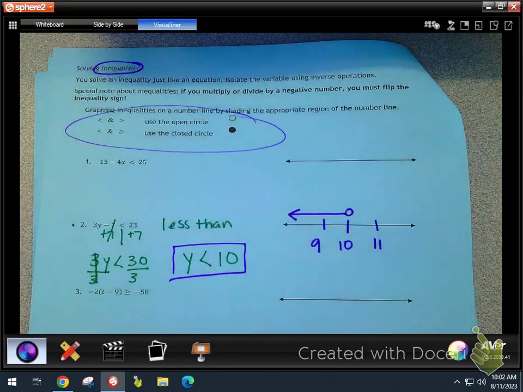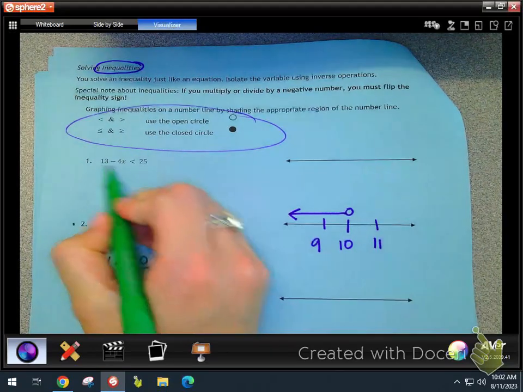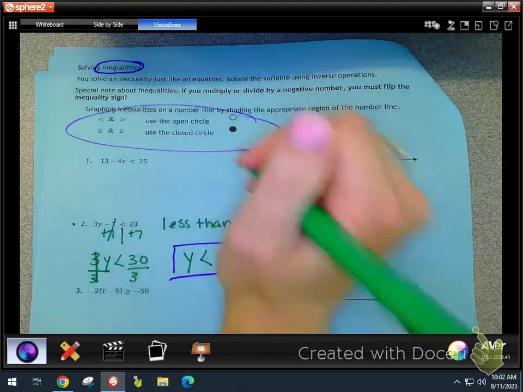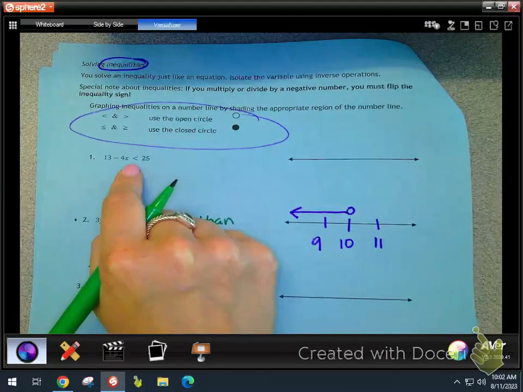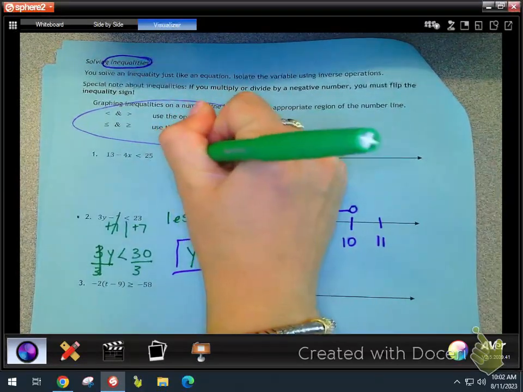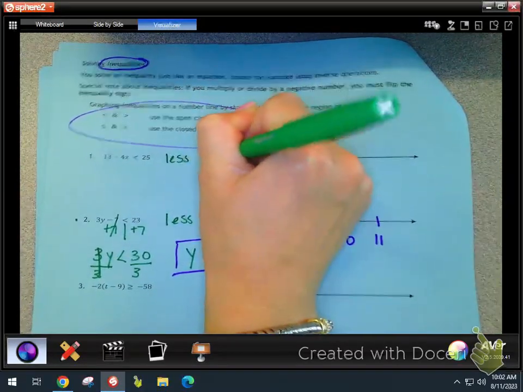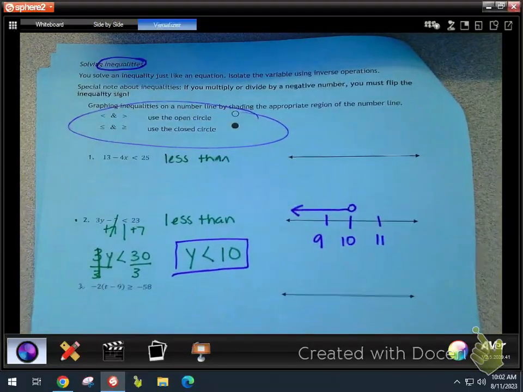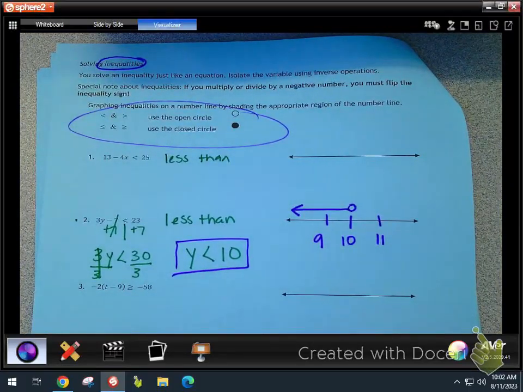Okay, let's look at 13 real quick. We're going to do this one together, but I want y'all to walk me through. 13 minus 4x, what symbol is that in the original? Less than. It's a sideways L. So, are we going to have an open or closed circle? You can kind of already tell. We're going to be open because we don't have that line under there. Okay? All right, we got to get x by itself.